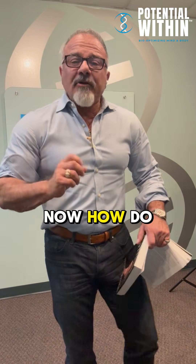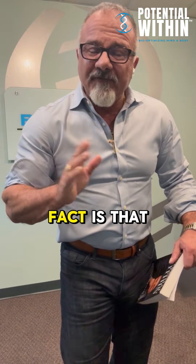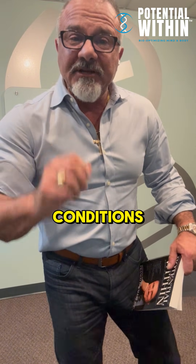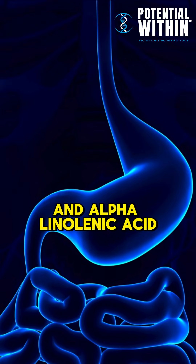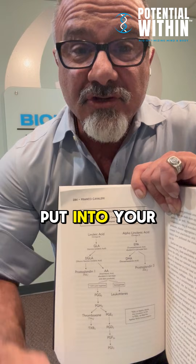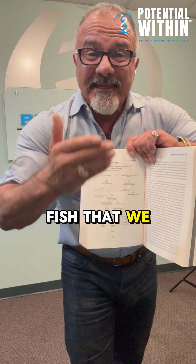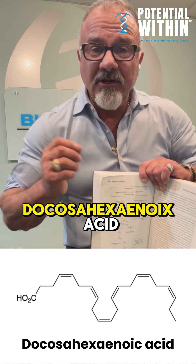How do fish fats fit into this? Fish fats do not supply the essential fats. The misunderstood fact is that fish fats supply essential fats — they do not. They supply conditionally essential fats, meaning they're essential under certain conditions. Those conditions are when your body cannot process linoleic and alpha-linolenic acid — omega-6 and omega-3 — to create the downstream fats put into your cells, then you want the fish fats that are pre-made: EPA (eicosapentaenoic acid) and DHA (docosahexaenoic acid).